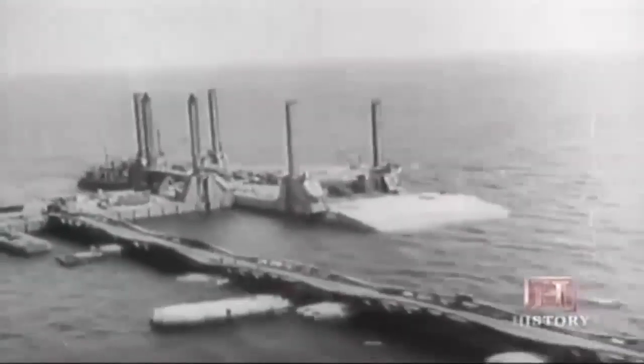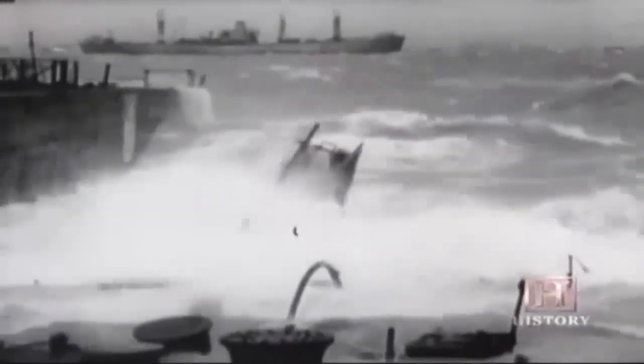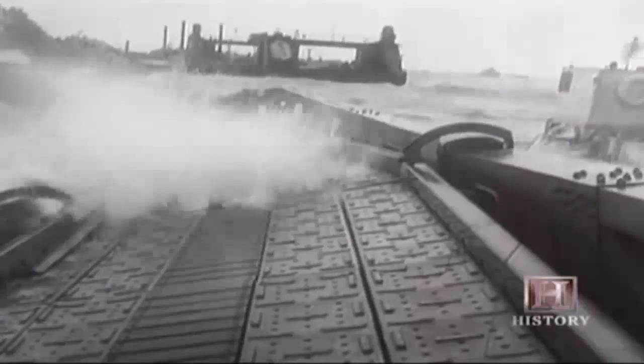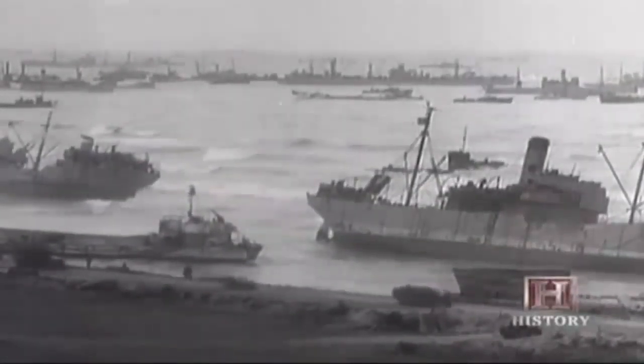It was one of the most creative things done during the D-Day invasion. But after only a week, disaster struck. The worst storm in 40 years caused casualties and damage to resources, most importantly to Mulberry A. The storm continued for several days, and the outer floating seawall started to break apart — big pieces began hitting against Mulberry A, damaging and ultimately destroying most of it. The American Mulberry was beyond repair, and the British Mulberry was badly damaged. With half their port facilities lost, the Allies took what was left of Mulberry A and brought it over to the British beaches to help build Mulberry B back up and get it functioning again.